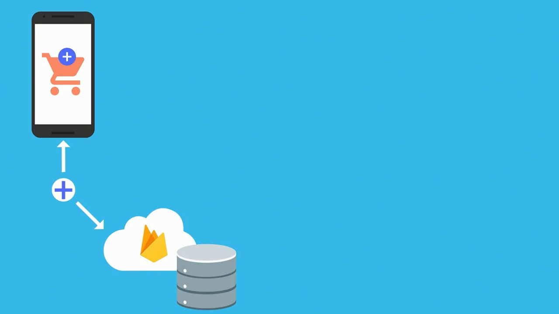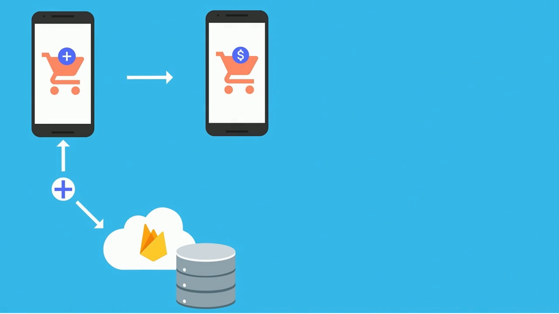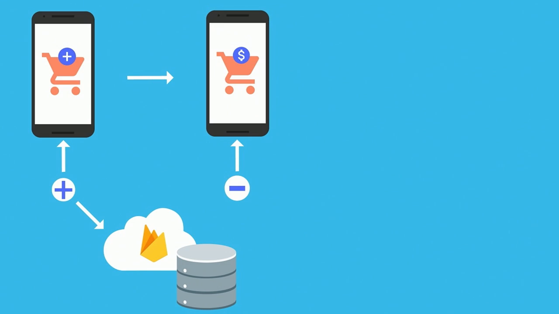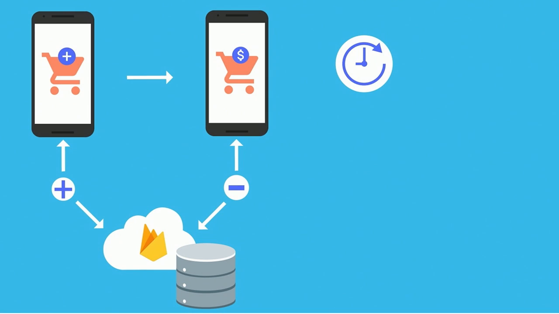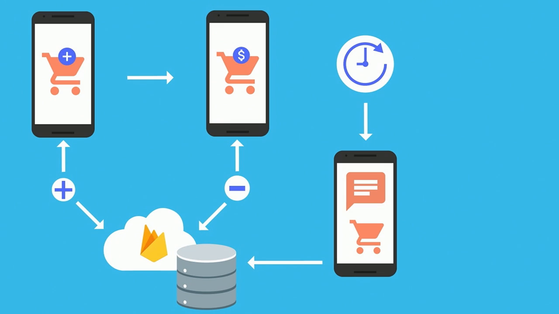Here are the steps we'll take to track and reach out to the non-purchasers. First, we track when a user adds an item to the shopping cart. Next, we listen to this event and write details to the real-time database. We'll see what those details are. And when the items in the cart are eventually purchased, we listen to the purchase event as well and remove the purchased items from the real-time database. Periodically, a cron job runs and gathers the list of non-purchasers and their items. And a push notification is sent to all the non-purchasers, nudging them to complete the purchase, thus hopefully helping with our purchase conversions.